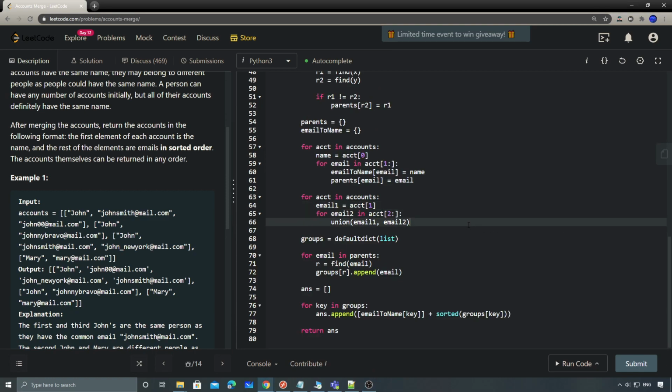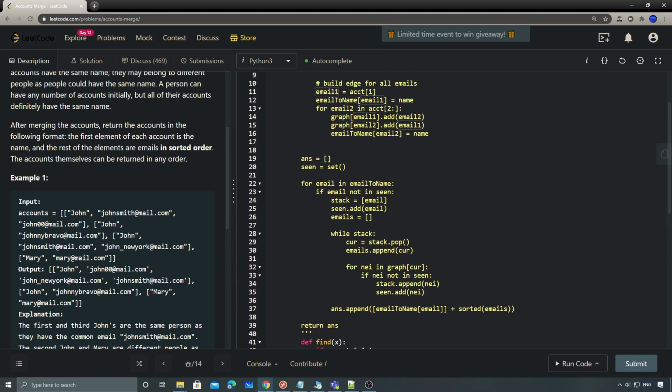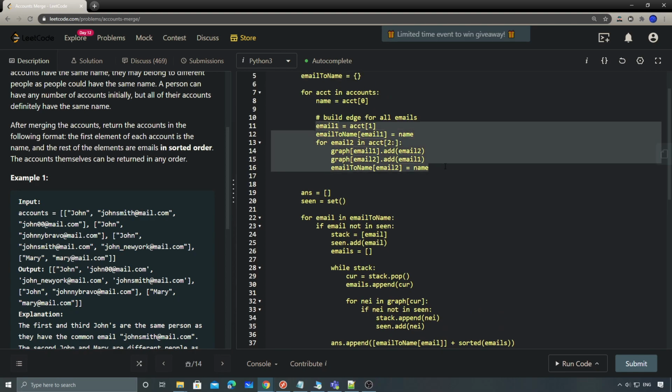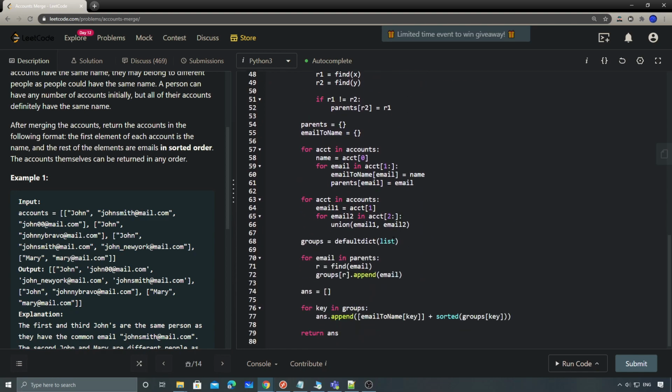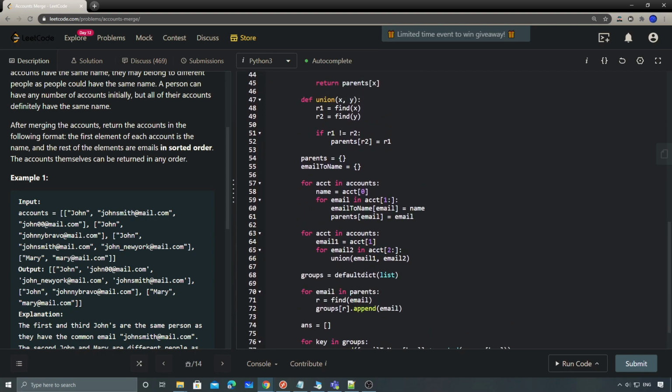Yeah, I guess that's pretty much it, right? For this one, we don't have to worry about union email 1 with email 1, because email 1 is already a node, right? So we don't need to worry about how we handle the edges, like in the DFS search. Here we're only unioning those two different nodes together.